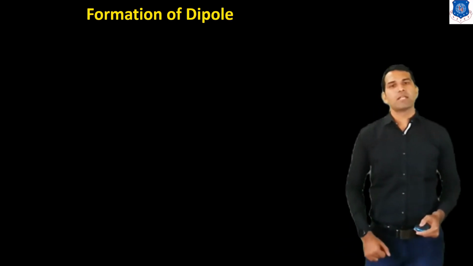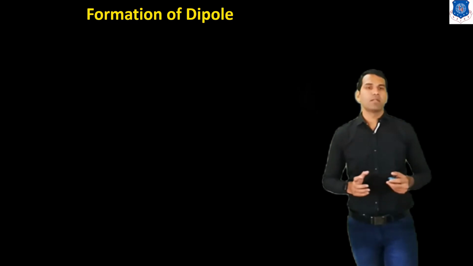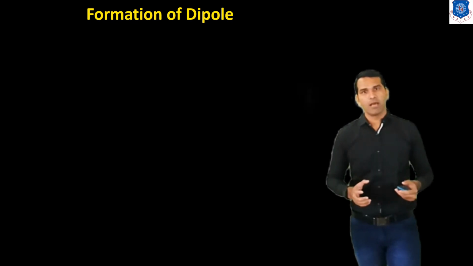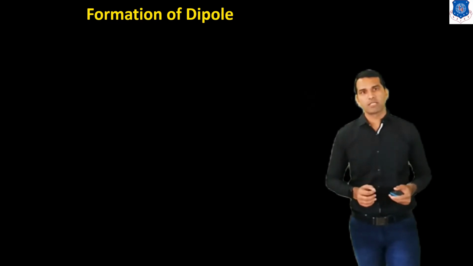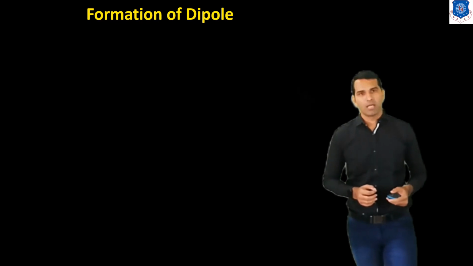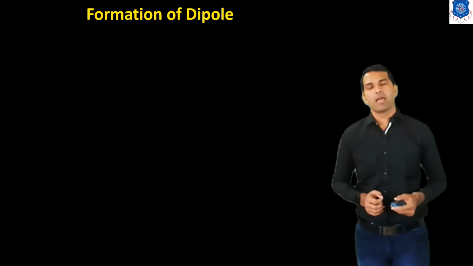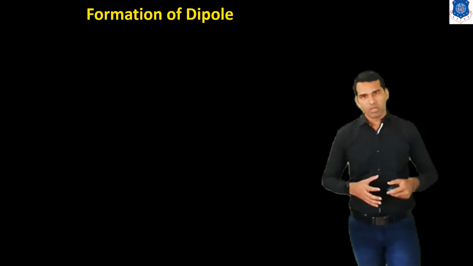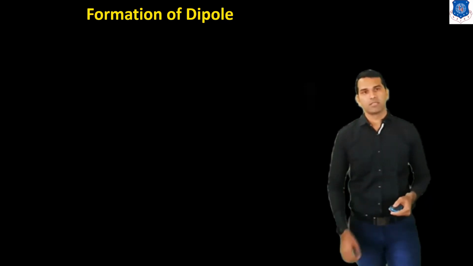Now we understand the formation of the dipole antenna. We have discussed how we can make the dipole antenna, the formation of the dipole antenna, in chapter number 1. So we had a little discussion about the dipole antenna in chapter number 1. Now in detail we study how the dipole antenna is formed and how it radiates energy in this lecture.